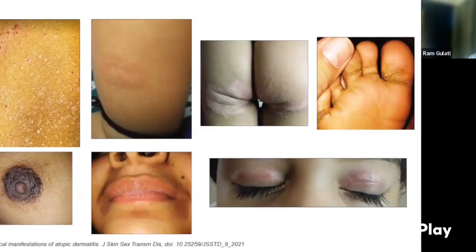Sometimes it's very difficult to differentiate if they are not very lichenified. You may have to make a differentiation with dermatitis herpetiformis as well. But if they are shiny and lichenoid, sometimes you have to resort to a biopsy to see that it's a spongiotic process and not a lichenoid process. These are usually stubborn, and apart from the topical application, sometimes you have to resort to other mechanisms of treatment.